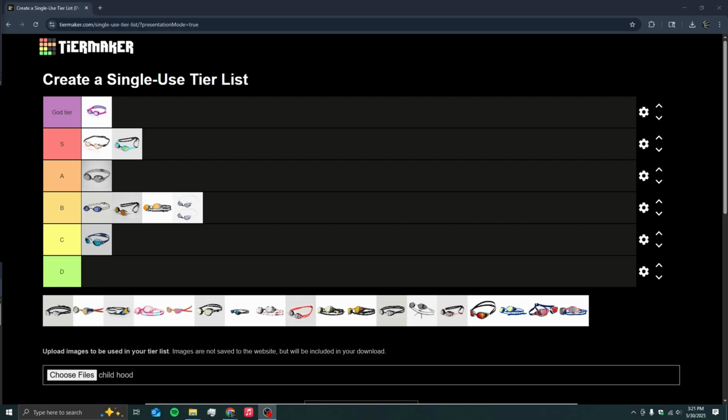And now we have the Cobra Cores. I like them. I have a pair. Do I recommend getting these? I mean, they're around the same price, right? They're retail for $70, which, do not get them for 70. It's not worth it for $70. They are on sale for 56 on Arena right now. You can probably get them a little bit cheaper.